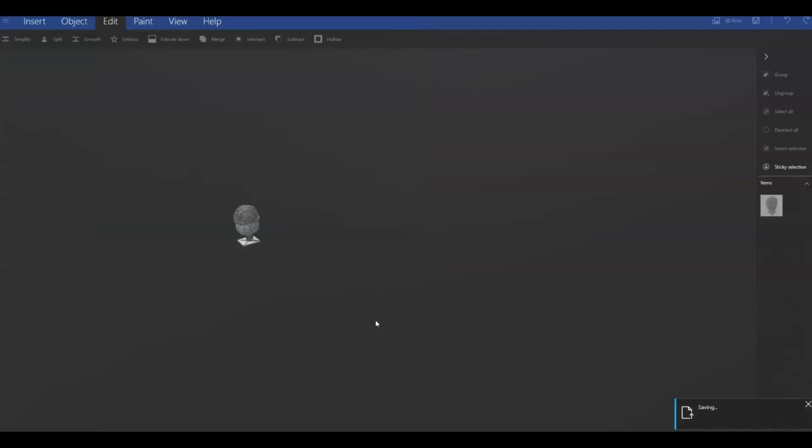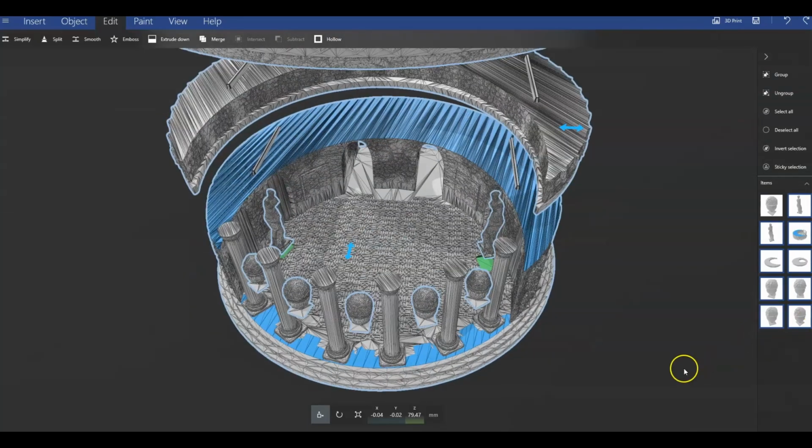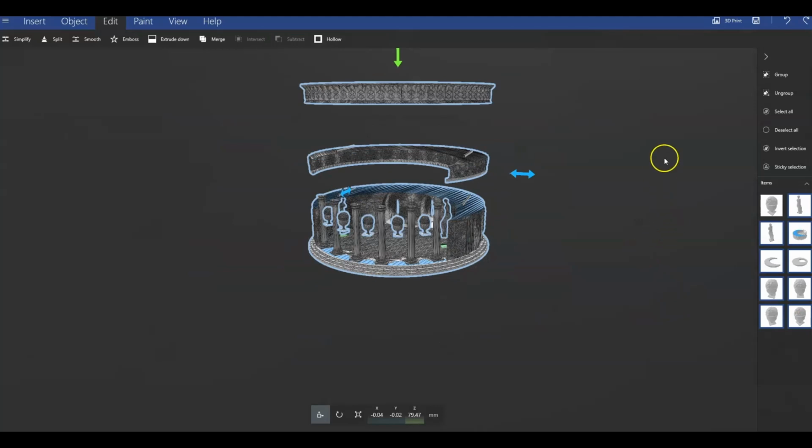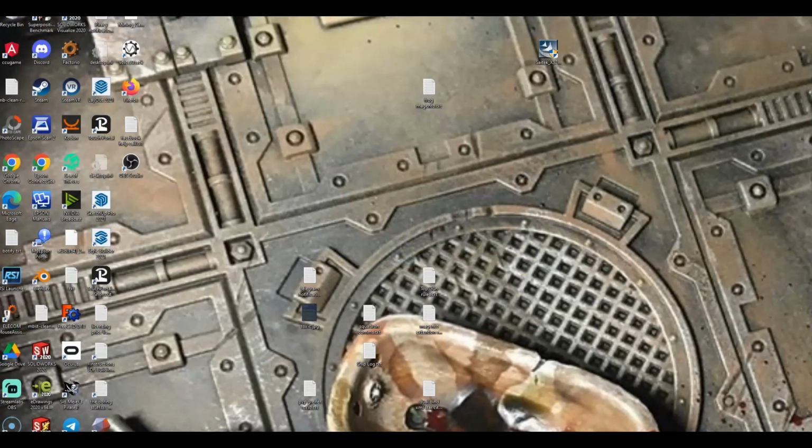Then you can just affix them, should you wish, wherever you want. I'll rename that plants times five then. So that is that model done. So we can discard that scene now, and we can go to the folder where it was.